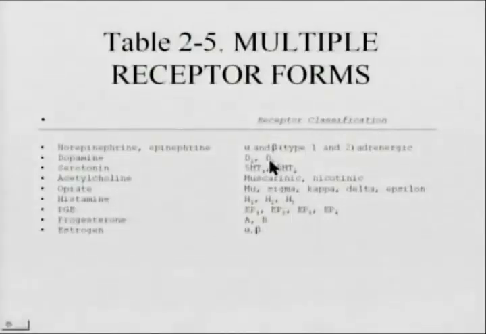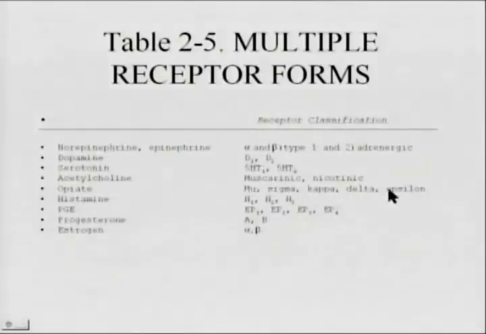This is more extensive than this now. And for serotonin, 5-HT1 and 5-HT2. There are subclassifications like the 5-HT1A and 1D. So it's more complex than this, but we're trying to keep it relatively simple. Acetylcholinergic receptors, we've already talked about the muscarinic receptor and the nicotinic receptor. This is metabotropic. This is ionotropic, as we know. Opioid receptors, there's mu, sigma, kappa, delta, and epsilon.